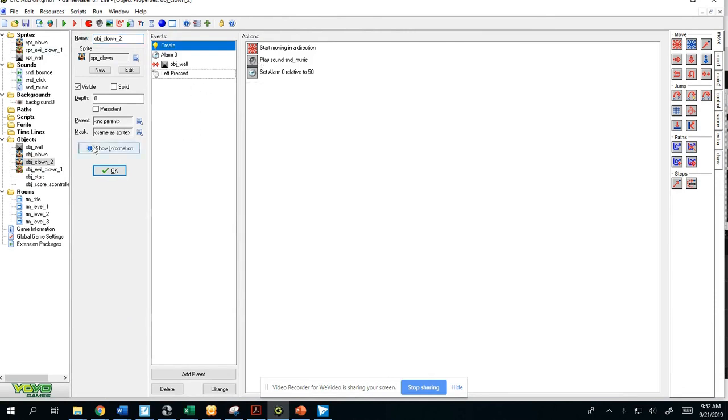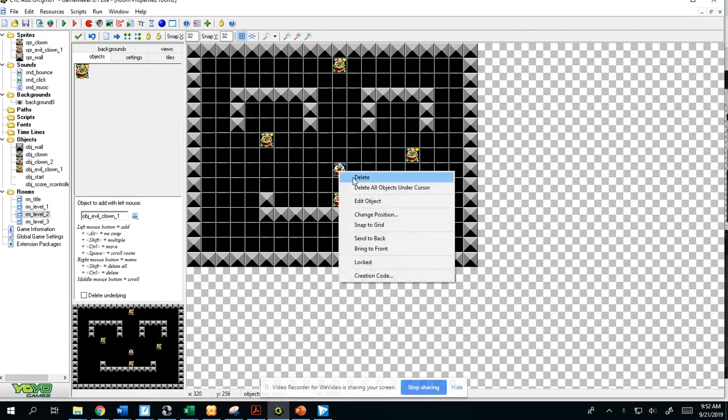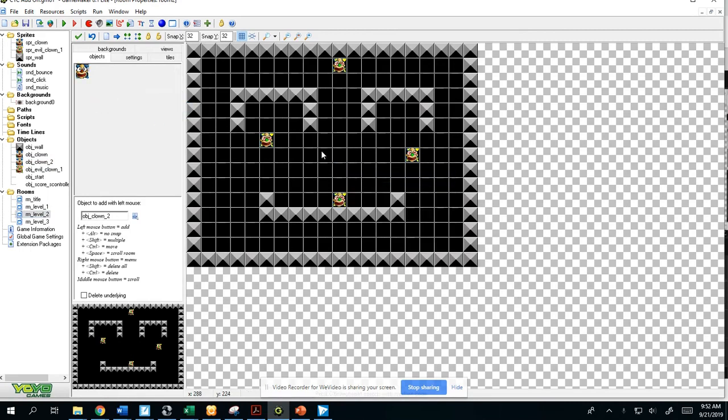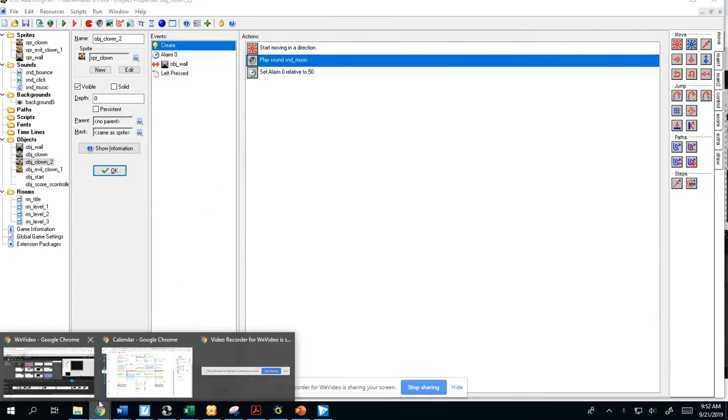And I'm doing that so that way I can place him in my second room. So I'm going to delete the first clown, put in my clown 2, because I'm going to assign a different music file to that clown. And there are several different ways you could go around doing this. This is just the way I'm going to choose for today. So right now he's still set to play the same background music. So I'm going to create a new sound and download a sound here and show you that walkthrough.